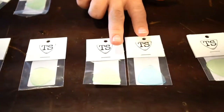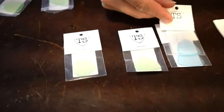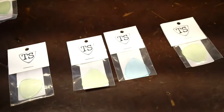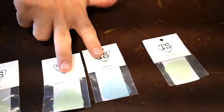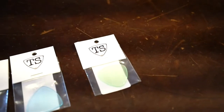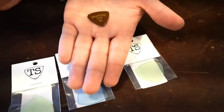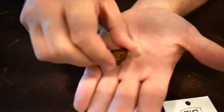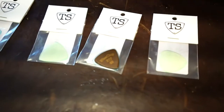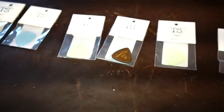You have the tri-corner pick, which is the larger version of the tweener. You can see there, they're quite a bit larger. So if you're thinking like a TAD or a CT55, this would be that shape right here. And then we have the tri-corner round. Now, to give you a little bit of perspective, I have an STP60 here, and next to a tweener it's quite a bit smaller. So I think that would be a little bit smaller than a TP, maybe? I can't remember.